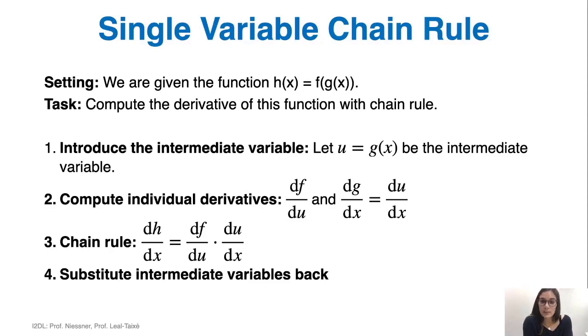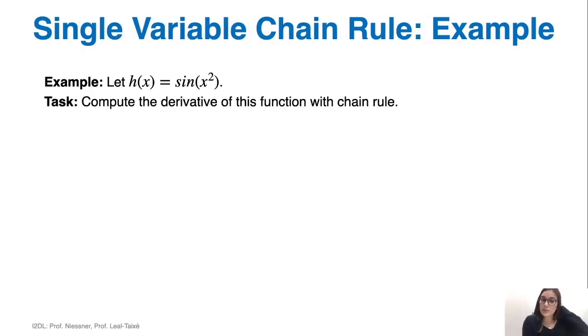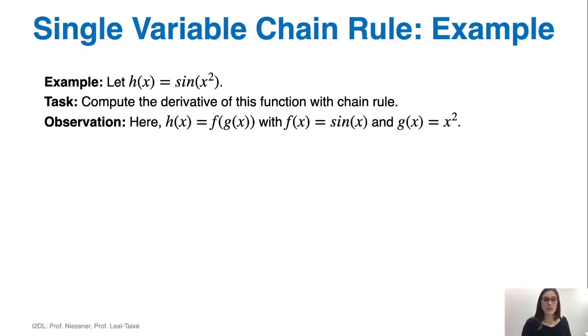And we will have a look at an example because this might look a little bit abstract, but it's not too difficult. So let's have a function here which is given by h of x is the sine of x to the power of 2. So this is essentially the composition of two functions, namely the first function being the sine function, and the second one is the x to the power of 2. And our task here is now that we want to determine the derivative of it. So as I mentioned before, we have here this setting of a composition of two functions, f and g. f is here defined as sine of x, and g is defined as x to the power of 2, so x squared.